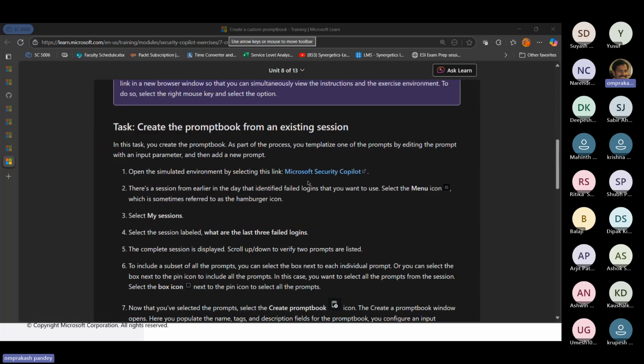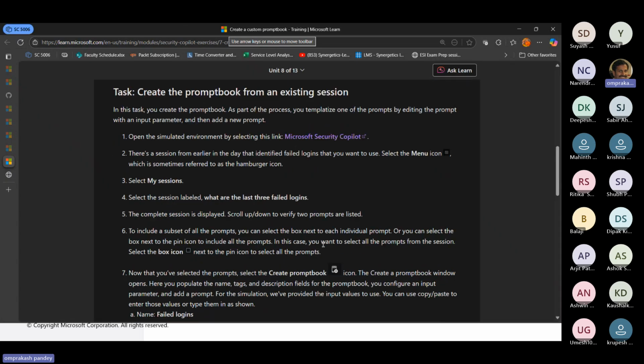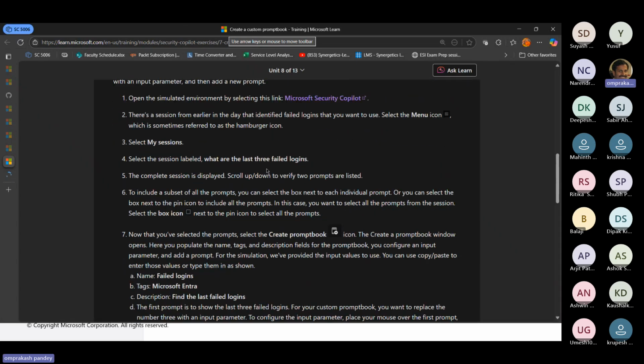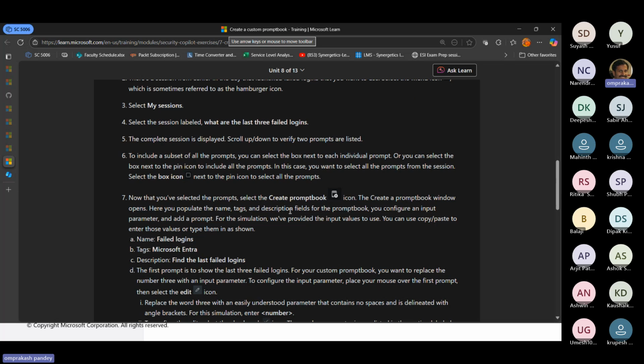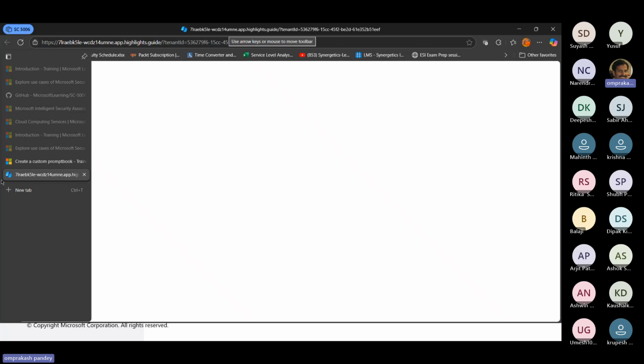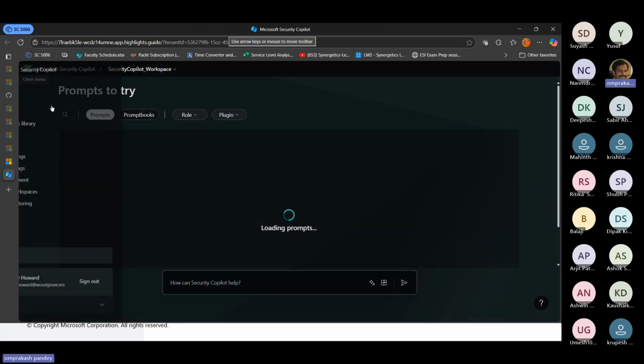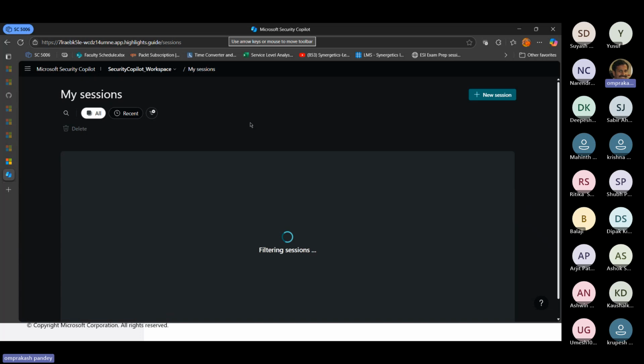Let's go to the new simulated environment, Microsoft Security Copilot. Last 3 failed logins. Let's go to our existing session. So now we are fast because now we know the environment well.